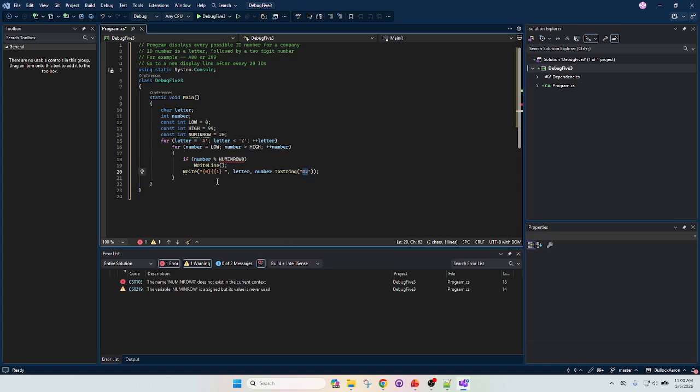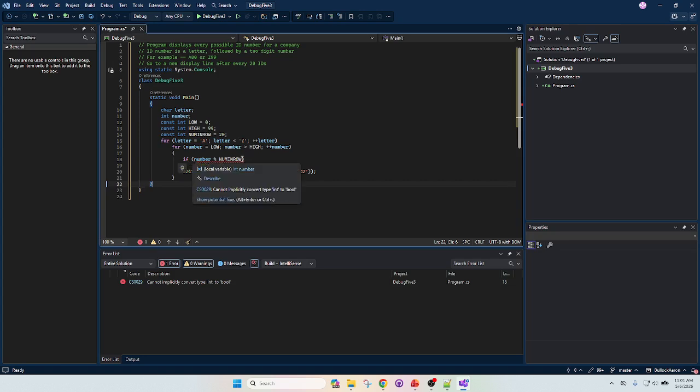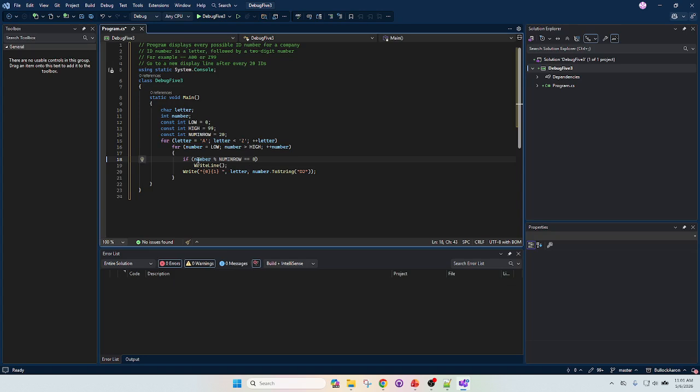All right, so right off the bat, I see something wrong with this line. It's got two opening curly braces here. I want to go ahead and take one of those out. That should fix that. We're going to take out this 0 because it's supposed to match this one. Now, if number modulus divided by number 0, we're going to check that against 0. So if we divide by 20 and our remainder is 0, we're going to go down to the next line. So that looks like it fixes everything up.